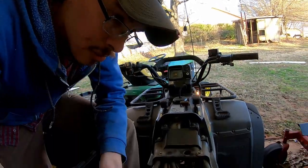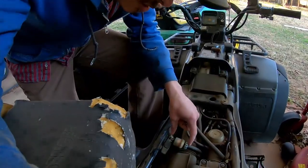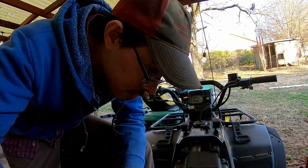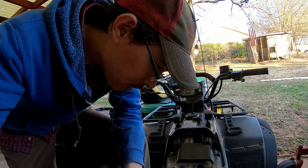And I really want to replace all of this fuel line, or most of it, because I don't like this splice right here. It's right over my exhaust, and I really don't want fuel to leak into my exhaust. Where we're starting today is just trying to get this thing running and go from there.